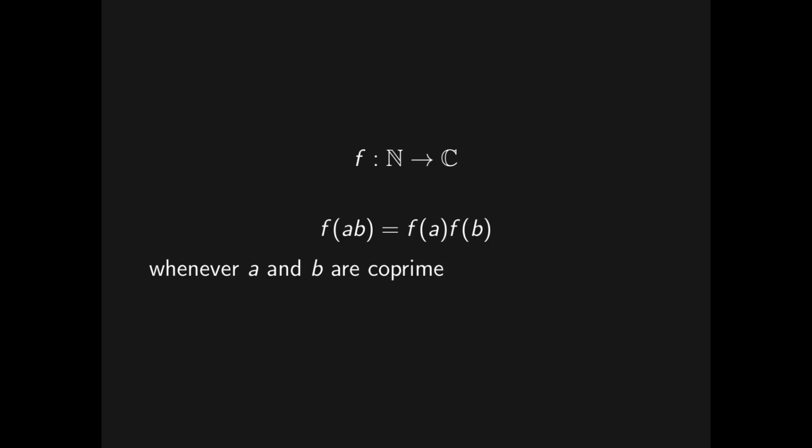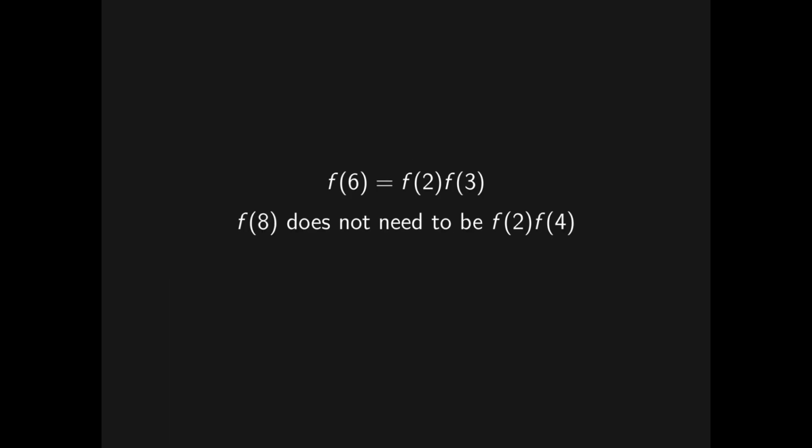This function belongs to a very important class of functions called the multiplicative functions. A multiplicative function is a function that takes as input a natural number, so a number from 1 onward, and spits out a real number, or a complex number if you know those. Further than just this, it has to satisfy a special condition. Whenever a and b are co-prime, meaning that they have no common factors, the multiplicative function f needs to be such that f of a times b equals f of a times f of b. So for instance, f of 6 must be equal to f of 2 times f of 3, but f of 8 doesn't need to be f of 2 times f of 4, because 2 and 4 have 2 as a common factor.